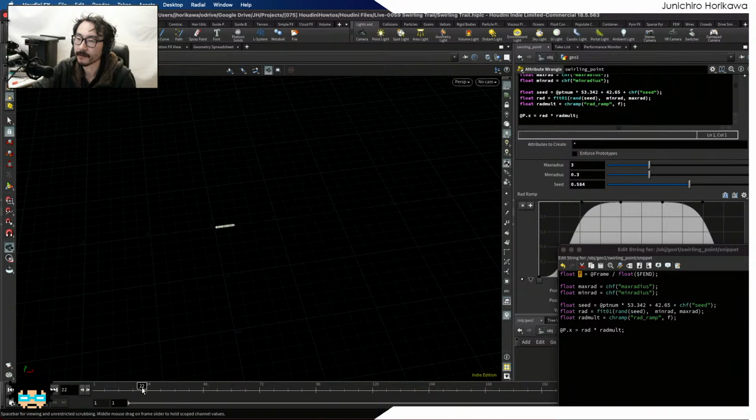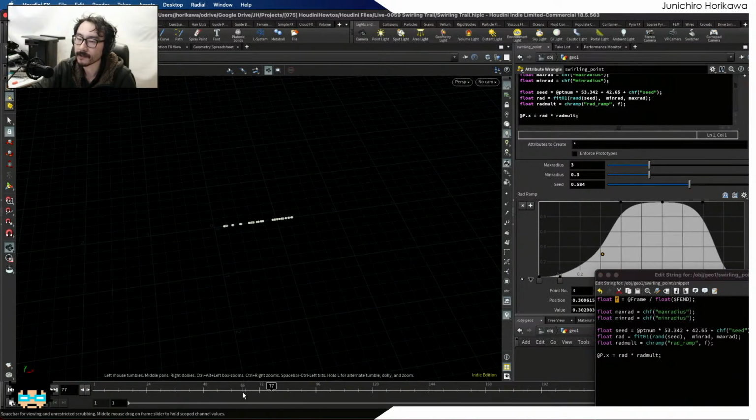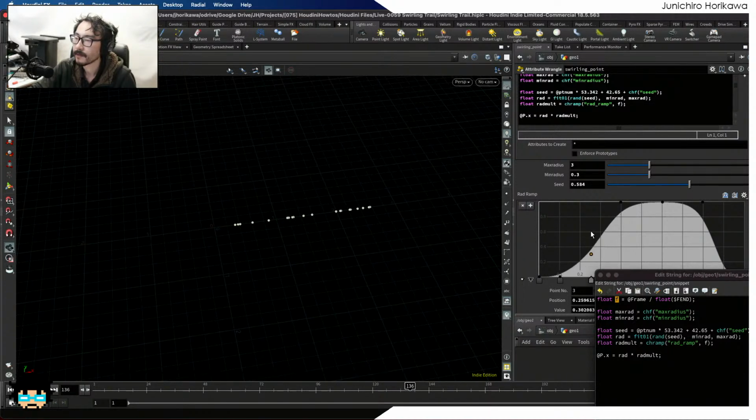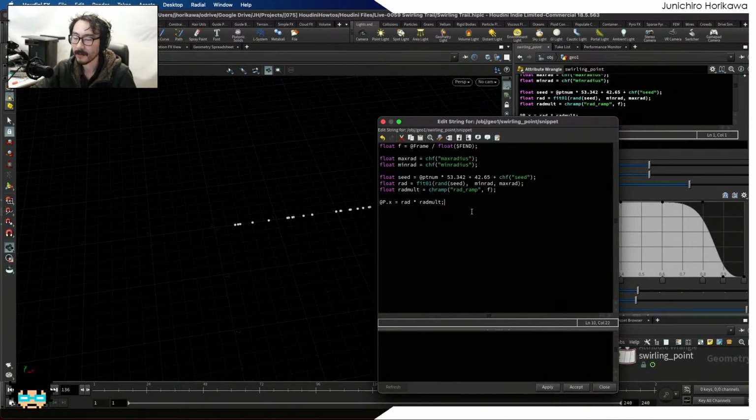Since this is not a solver, you can just check its positions interactively, and by changing this parameter you can also check in real time. Okay. Well, I still don't see any rotation here, so it's a bit hard to determine whether this mountain is a good curve or not. So let's try to add the rotation next.